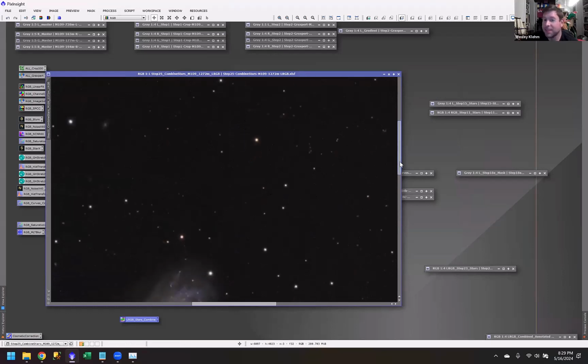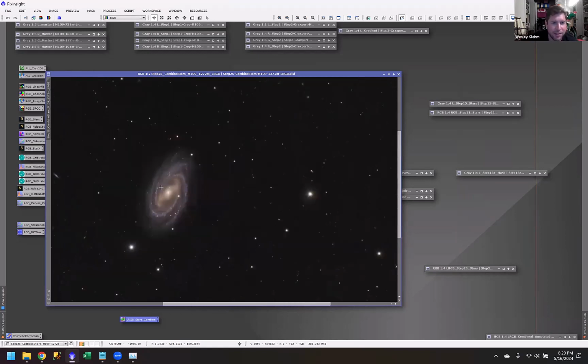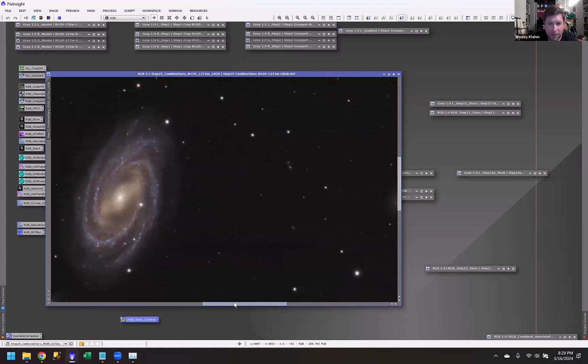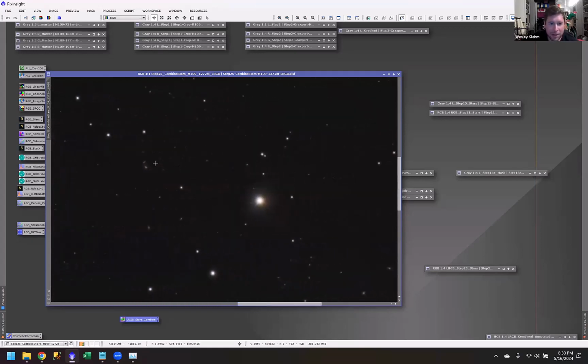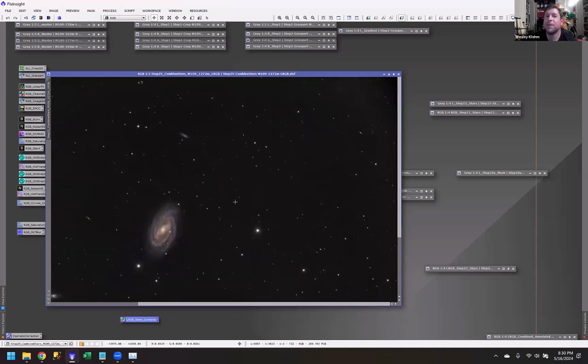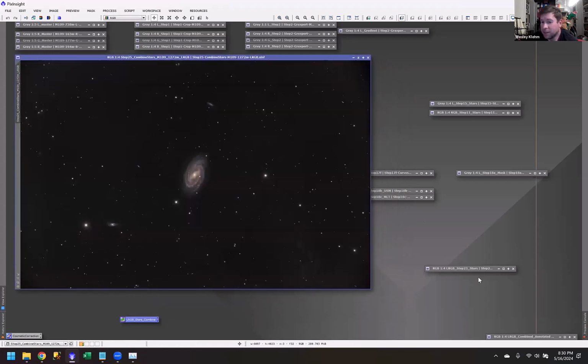Yeah, this is now where you get to play, because you can look around in the image. What did you end up with? Like, oh, that looks pretty good. The detail I got out of M109 with a full moon is not too bad. And all of our little background fuzzies, these little galaxies off in the background, are just fun to explore. And if you're so inclined, you can also annotate.